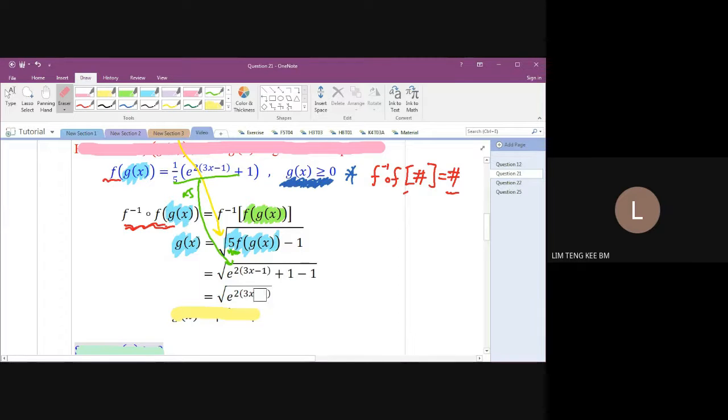I find that I have the square root of e to the power of 2, 3x minus 1, and it gives me the answer gx equals modulus e to the power of 3x minus 1. Again, please don't think the idea is just as simple as cancelling the square root and the square. If I have a square root outside of the square term, I cannot just cancel and say it equals x, but I need to go back to another definition of modulus. If you still remember, another definition of modulus is this one: square root of square is actually equal to modulus.